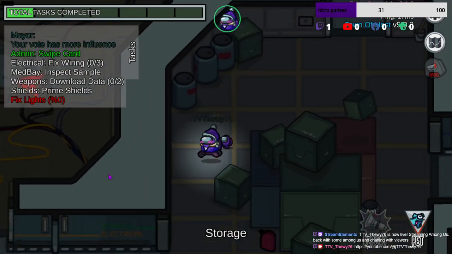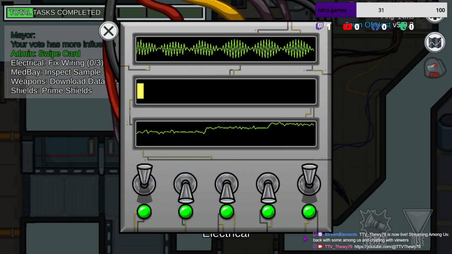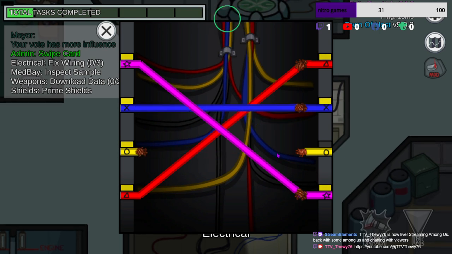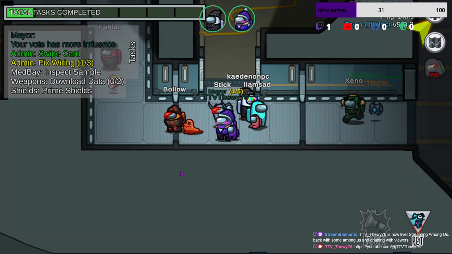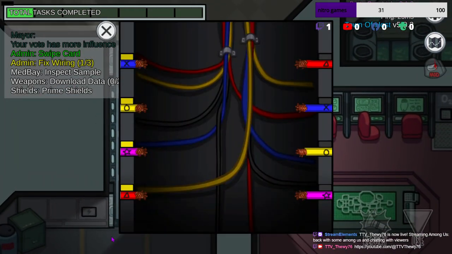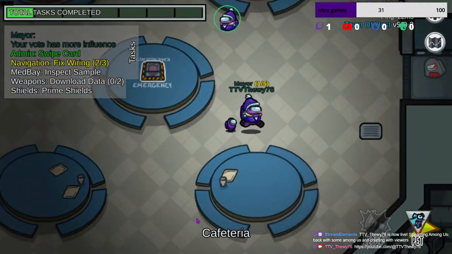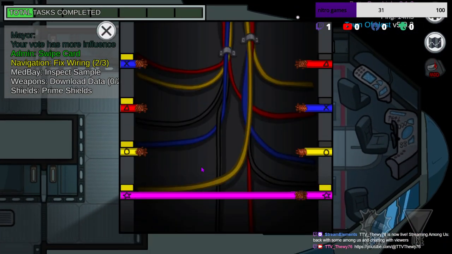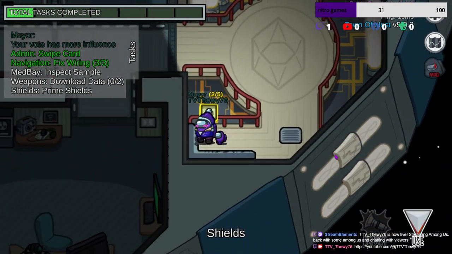Now I'm gonna go try to fix my lights, if no one interrupts me. Red, we're so fast. Pink, red, blue. Dang it. Let me stop letting go, yellow. There we go. What are you doing, Leo? What are you doing? Just saying it. Oh, that was Xeno's. What? I know. I'm just gonna go do wires again. Red, blue, yellow, pink. One more wires and then I'm done with that. I'm just gonna go do shields. Pink, yellow, red, blue. Sorry, I'm speed running my tasks.